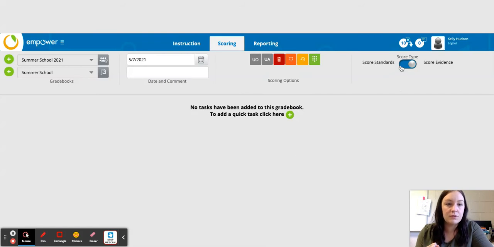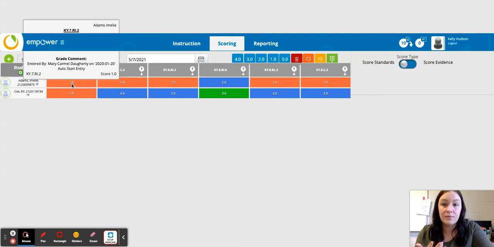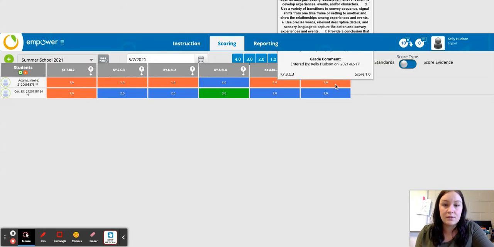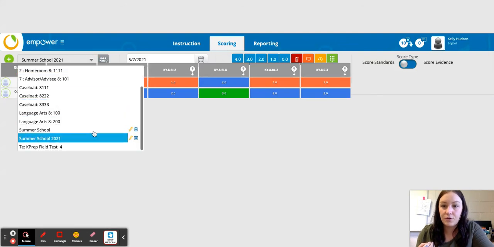But if you go over to the standard, it's already going to pull their levels of mastery on those different standards. So you can see that they need help in these areas. And so these are the areas that I'm going to try to grow them in this summer. So that is it. You can go back and you can edit your summer school group. So if you need to add more students or if you need to take some away, you can do that.